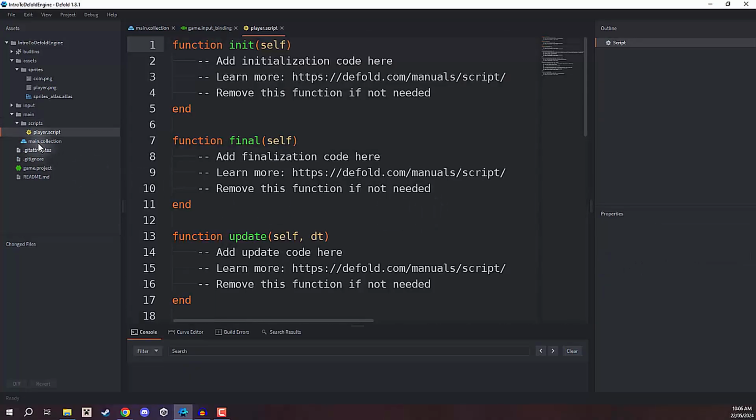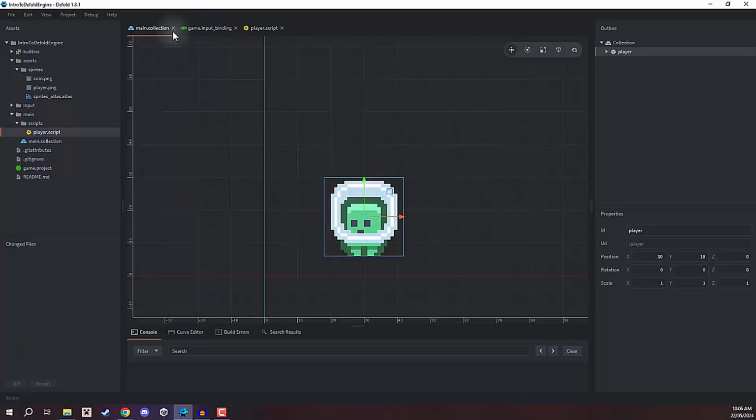And there we go. Now, two things are going to happen. We're going to create the script right here, and you can tell it's a script by having the little icon, this little yellow gear icon, as well as the .script extension, and it's going to open up that file into the script editor right here in the editor pane. And this is basically a text editor where we can start entering in text, or more specifically, entering in our code. Now, we're not going to look at this just yet. First of all, let's hop over back to our main collection and attach this script to our player game object.